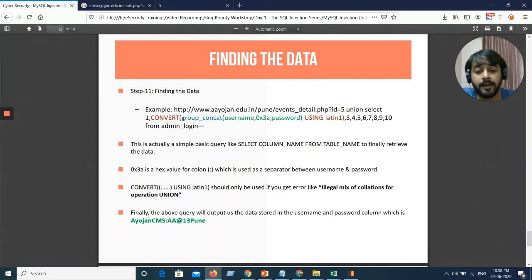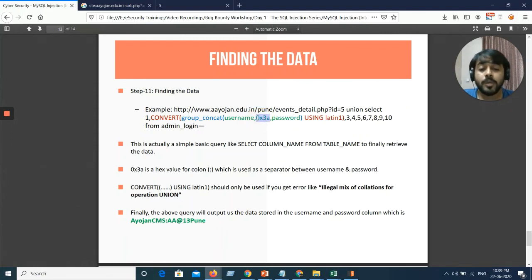But apart from this website, if you're trying on any other website, you can simply try out group_concat username comma 0x3a comma password. So understand, this 0x3a is not a column which we are retrieving.